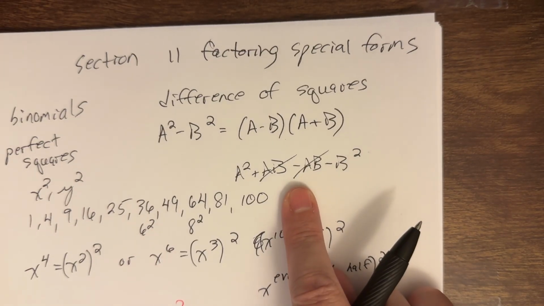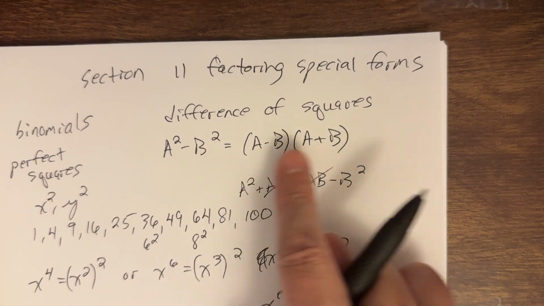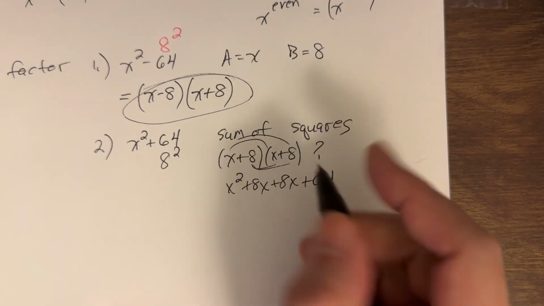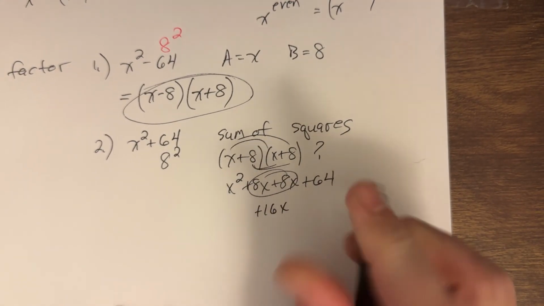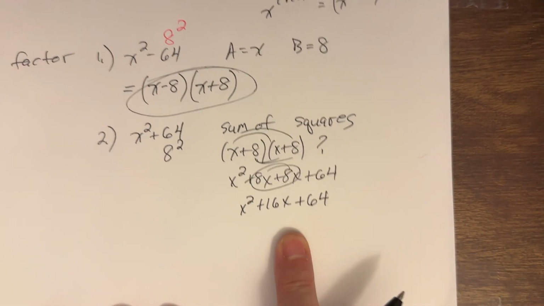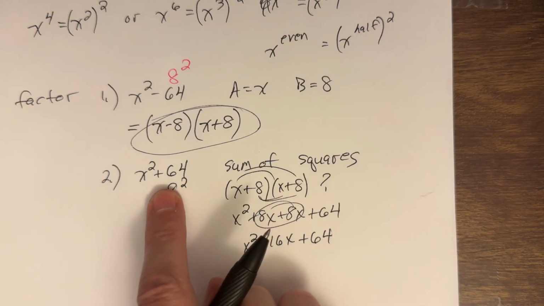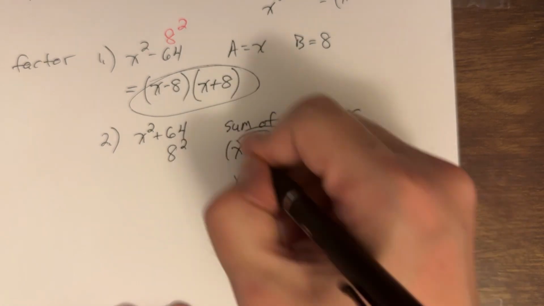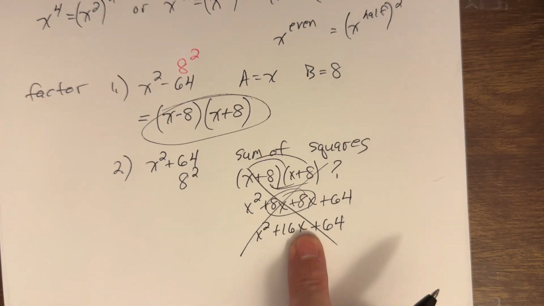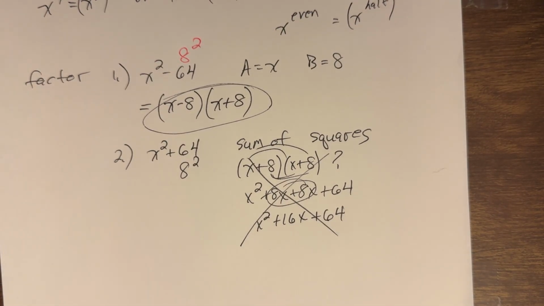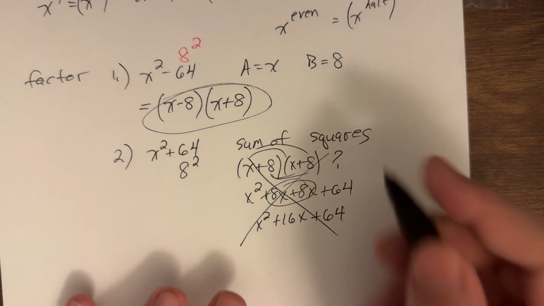What we saw up here, if you've got a difference, you get the opposite signs here, and that eventually leads to this middle term canceling. But if you tried to do them as the same sign, that doesn't cancel. It combines to a plus 16x. So this is not the factorization of this. This is the factorization of this. So it's incorrect. Now, it is the factorization of this, but for this problem, that is not the correct answer. So our book makes this special note, and we want to make it here.